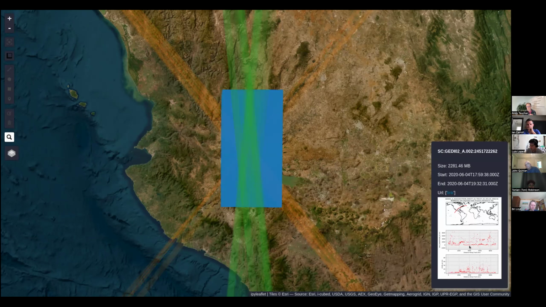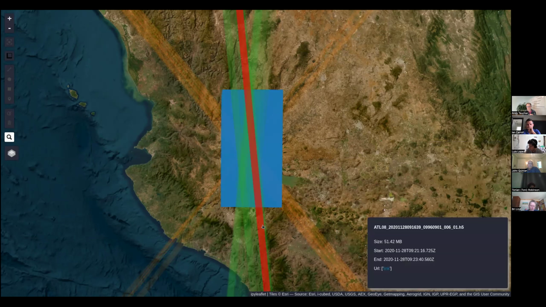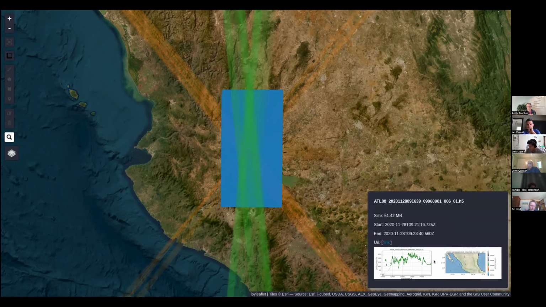I think that's also very useful for doing some filtering before we are sure about what we should be working with. The same thing, a data preview and some quality flags that we can observe here, and the links for the granule, the size of the granule, that kind of stuff.